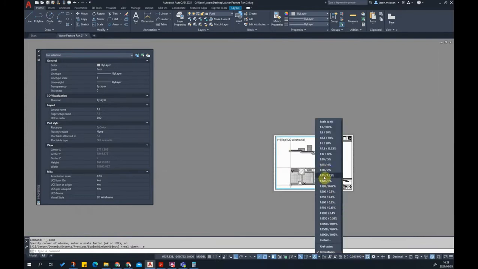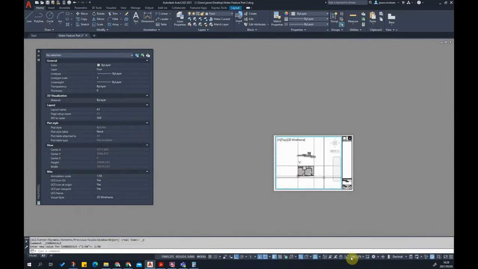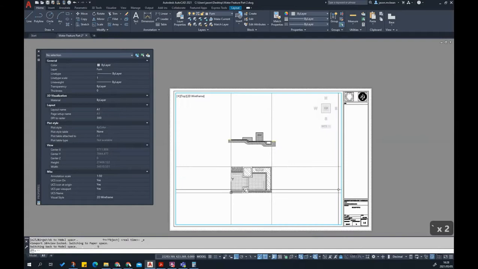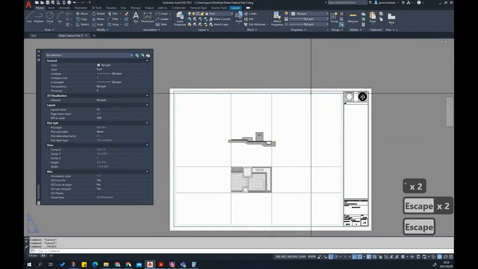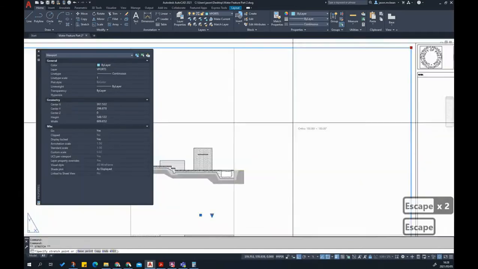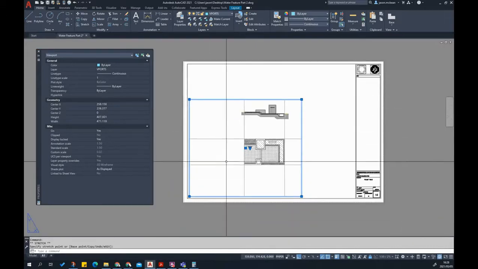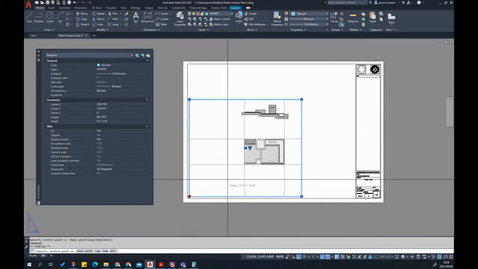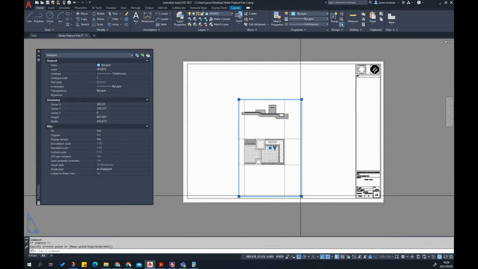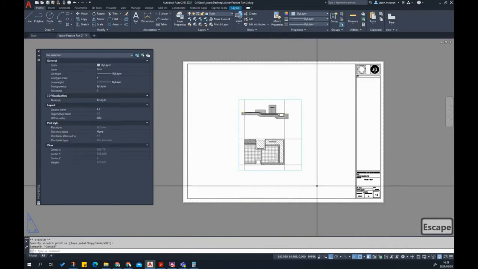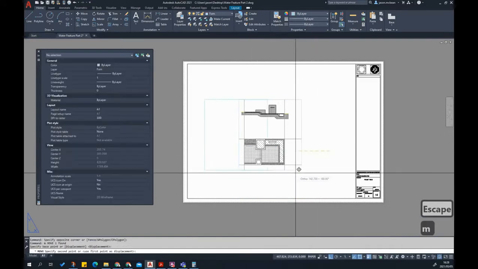1 to 50. Lock your viewport because that's important. And now we can just simply start adjusting. We can adjust our viewport to match the view a bit better. But we still got a lot to do, so we'll get into that next. But for the time being, we've got our basic drawing set up nicely.